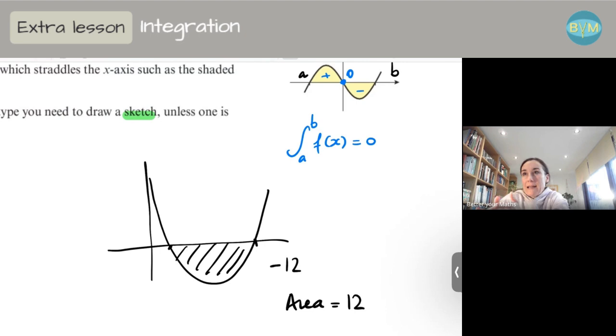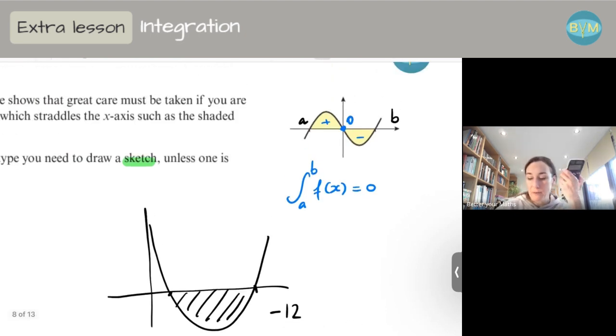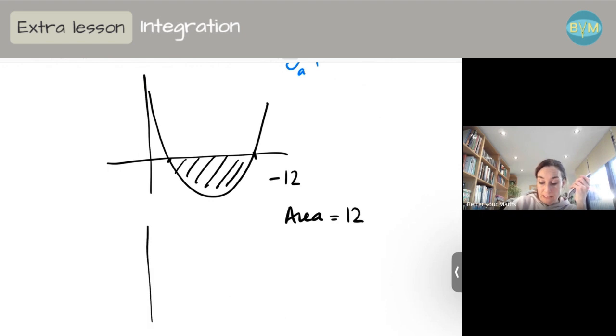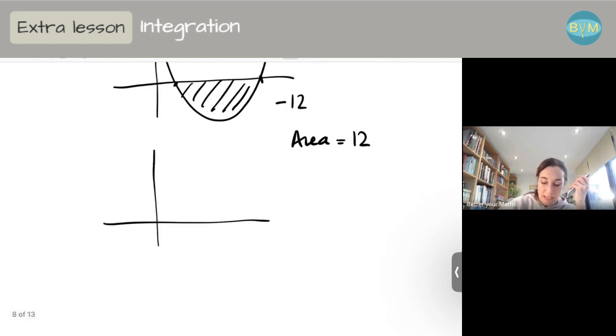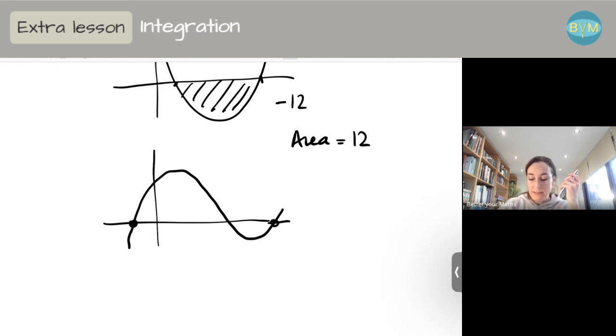So the integral is like a tool to help you to find the area. It's not always the area. So what happens with the calculator that I said before, be careful, is that if you have a situation like this one, imagine you are integrating this to find the area. If you integrate between this value and this value, this is going to subtract from this bit. And the answer that the calculator gives you is smaller than the area.